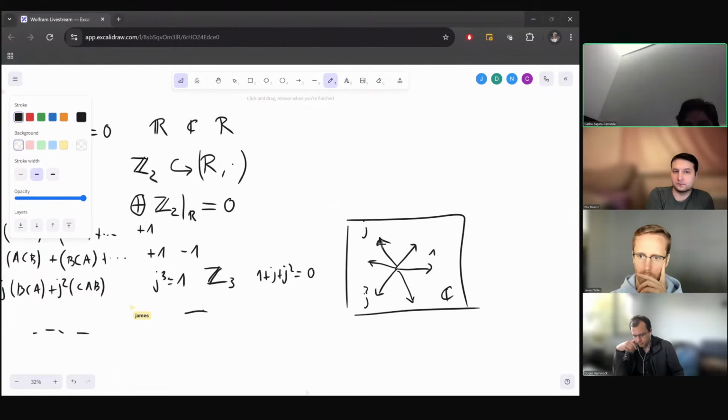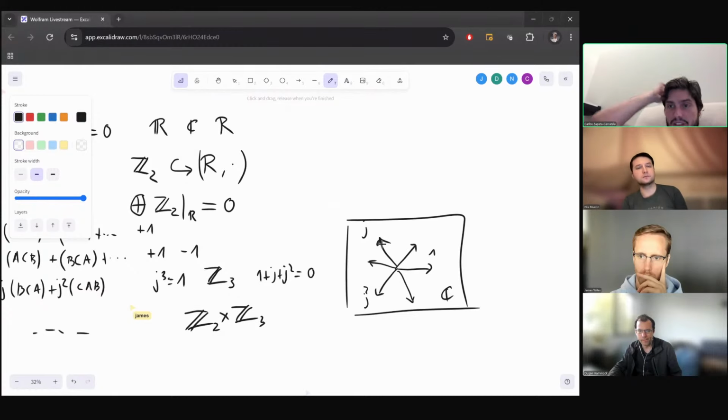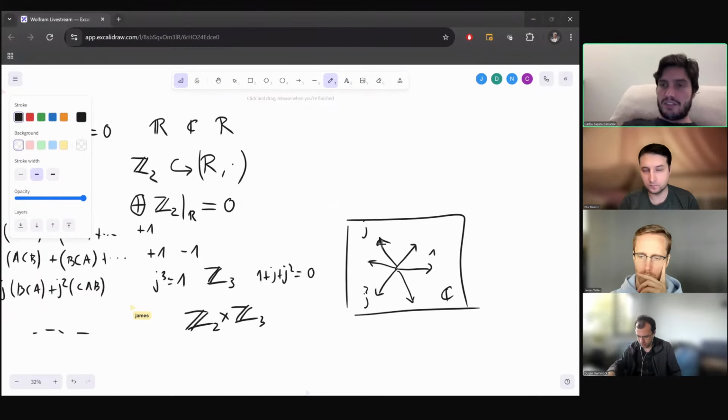relation is the same, but now instead of the Z3, I have a Z2 times a Z3 group, which means that you have 1 plus 1 minus 1 plus J minus J and plus J squared minus J squared, which corresponds to this hexagon. Again, multiplicatively, these are just roots of unity, so they multiply to form a cyclic group, and additively, they all lie on the unit circle, so they cancel to give 0. It's not a property of lying on the unit circle, it's a property of the exact distribution. They are evenly distributed on the unit circle. That's why they cancel to 0.